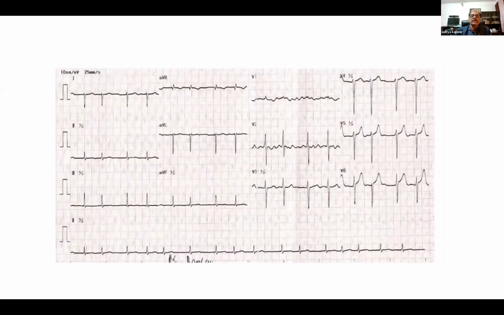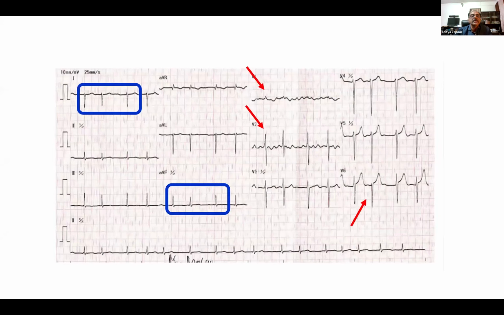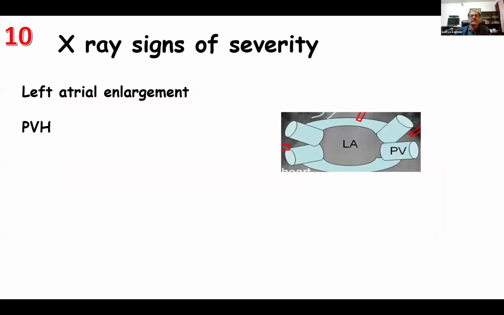Remember, in atrial fibrillation, you might get fooled because the atrial enlargement will not be visible. Madam pointed out that you might get a QR in V1, pointing to a right atrial enlargement. So this is atrial fibrillation. You're getting some R waves in V1, not a QR, suggesting RVH and a right axis deviation. So atrial fibrillation with right axis deviation and RVH, suspect mitral valve disease.